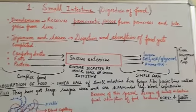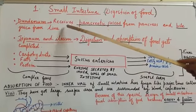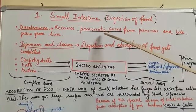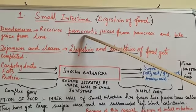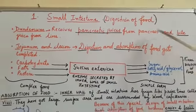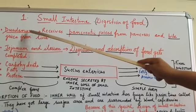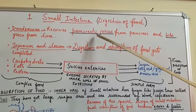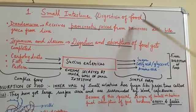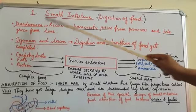The food is not completely digested yet. At the same time, the duodenum also receives digestive juices from the pancreas, which is one of the glands, and bile juice from the liver, which is another gland. So duodenum is a site in the small intestine which receives pancreatic juices from the pancreas, bile juices from the liver, and partially digested food from the stomach.